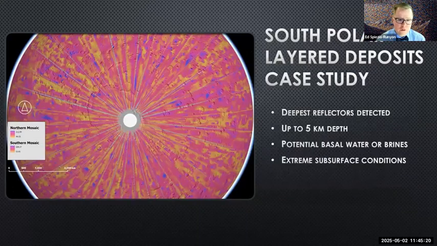And then the southern polar layered deposits, I found radar reflectors nearly 5 kilometers deep, which were the deepest in the entire data set. These might represent the base of a polar ice cap, or it could possibly be briny liquid layers beneath the ice. This result actually pushes the limits of what MARSIS can detect and offers a good target for future study. And as you can see in this image and the previous one, there is about a 270 kilometer diameter gap in coverage above the 87th parallel.